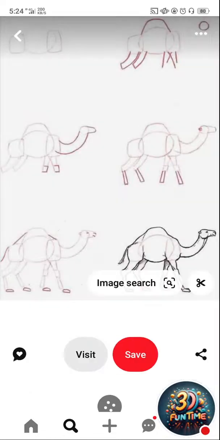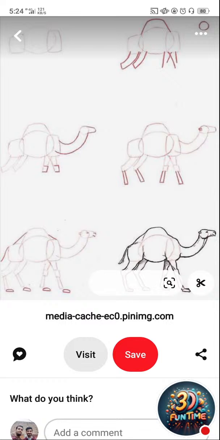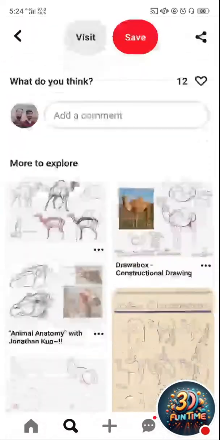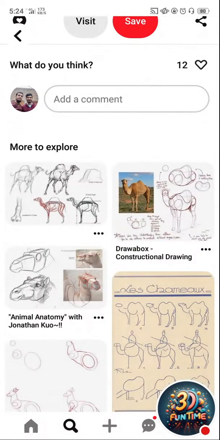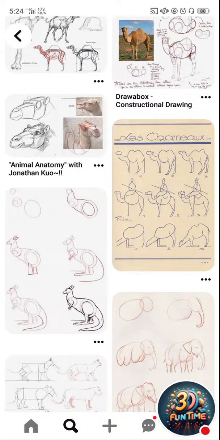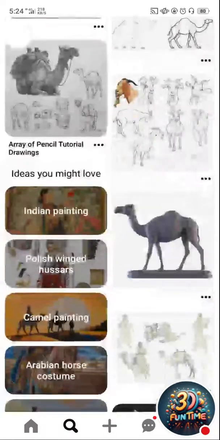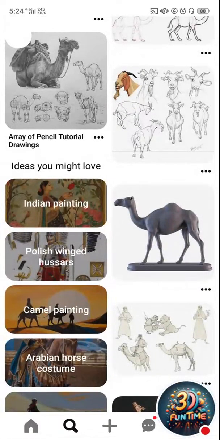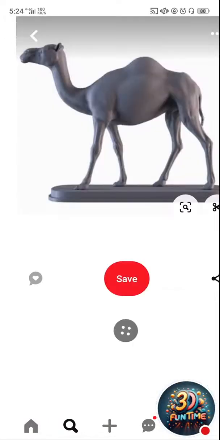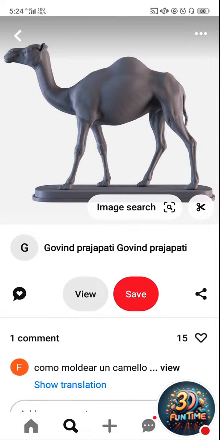Let me check this. If it looks okay, then we will. No, it's not according to our reference, according to our taste, according to our need. That's why it's looking okay.